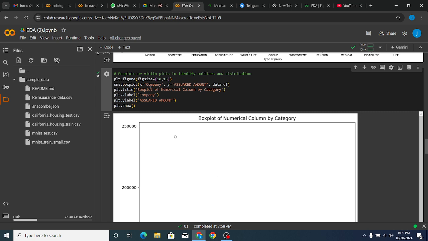And also you can use something else we call the violin. It's another plot that is used to check the outliers as well as the distribution of data. Whenever you draw a box plot, you'll always notice that the outliers are represented by these dots you can see.